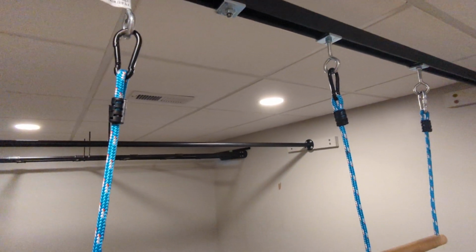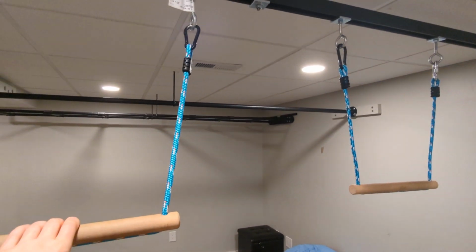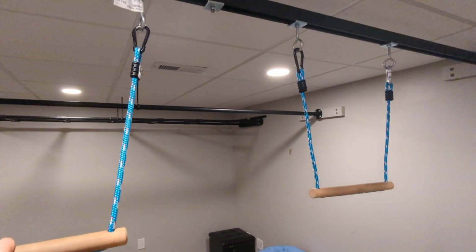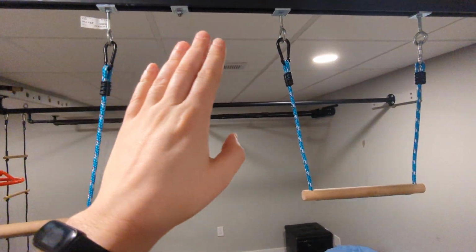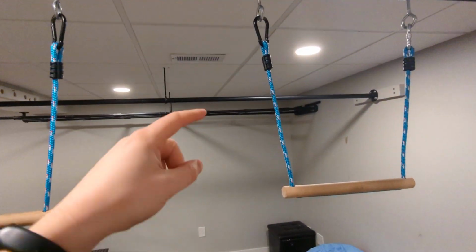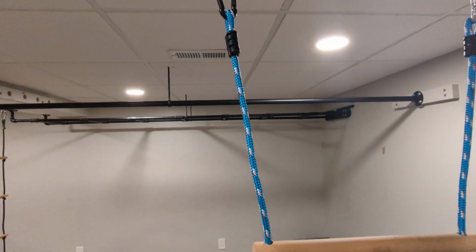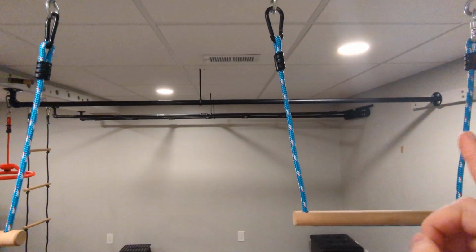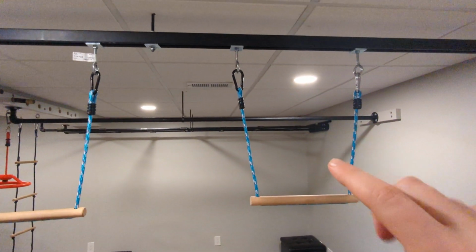A couple of nuances, takeaways, if you plan on doing this yourself, I would consider. The Unistrut is very strong, very versatile, and allows you to put many things on it. I also have straps for the 1-inch pole that you can wrap around it and then hook something onto. That works well, but it does move down the pole. So these don't move.